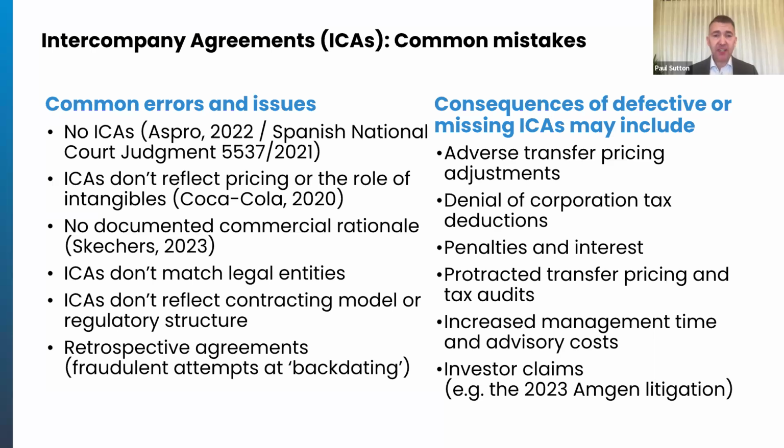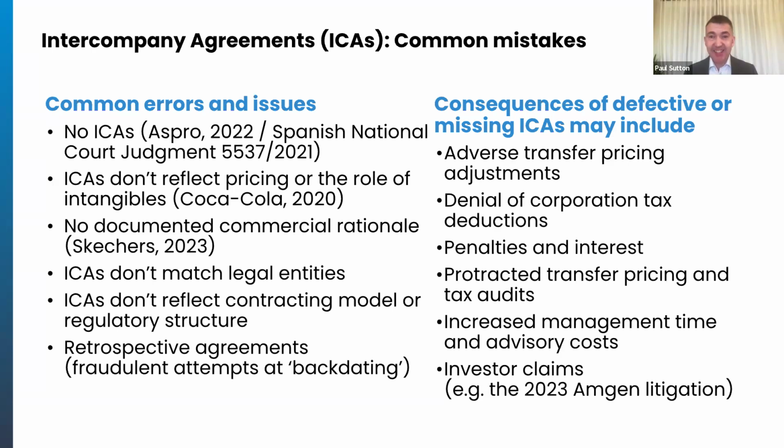But the problem was that the group had not maintained intercompany agreements, had not documented those transactions by way of intercompany agreement. And so it was unable to prove the nature of those payments. So were the payments made, were they dividends? Were they fees for services? Because it hadn't documented that in legal form, it was actually unable to back up the corporate tax positions and the tax deductibility, which meant that those corporate tax deductions for the expenses were denied. So that's number one common error, is just failing to have an appropriate agreement in place for all your intercompany transactions.